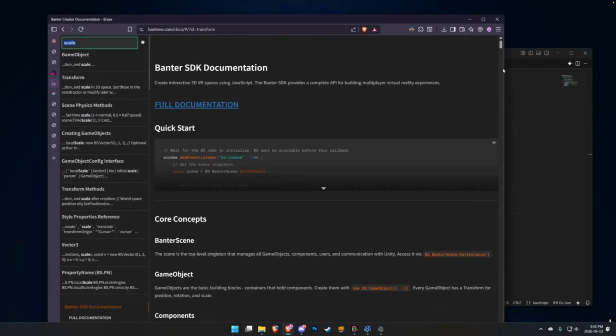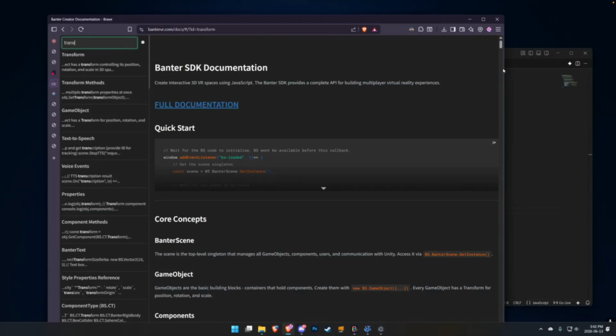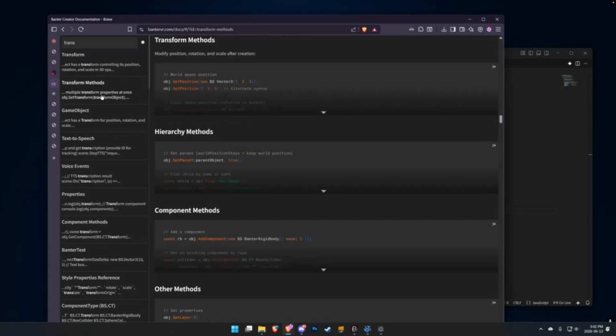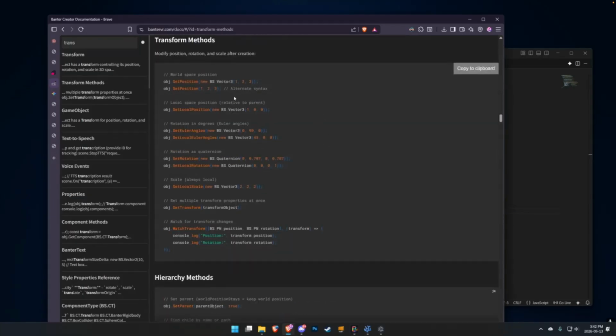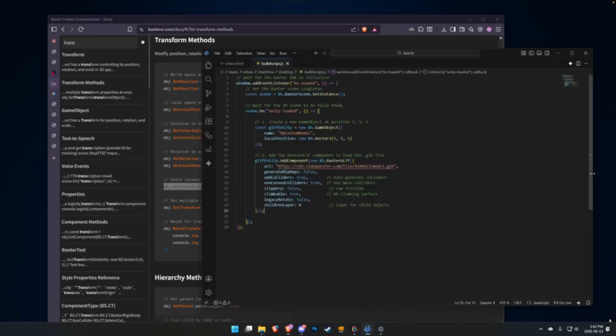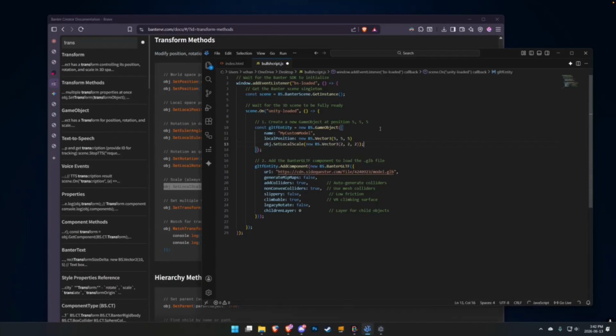Yeah, transform methods, click on that. There we go. So set position, set local position, set rotation, set local scale. So we could use that. We'll add that here.